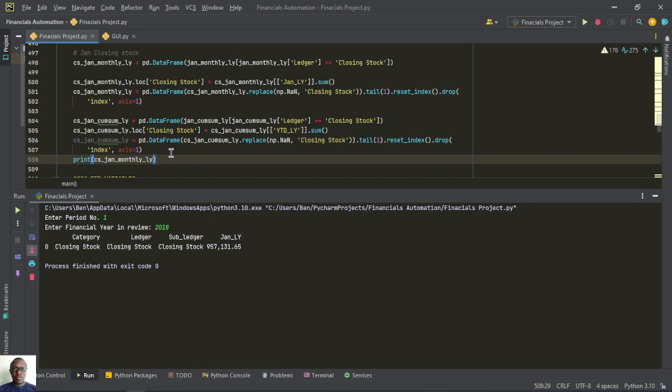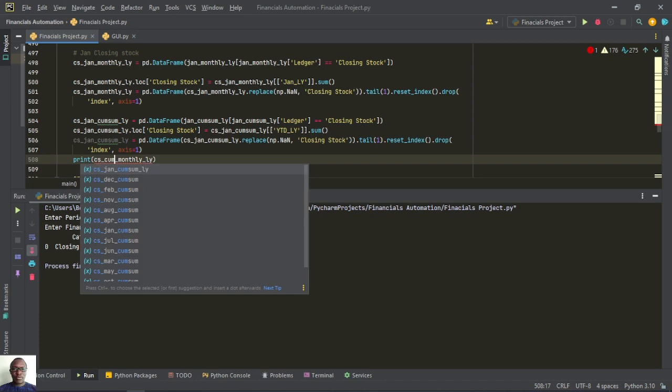So January cumulative sum will be the same as January monthly. So here we expect the same figures that we had for January monthly to be the same figures for January cumulative sum. So let me just add this one, Jan cumulative sum monthly.